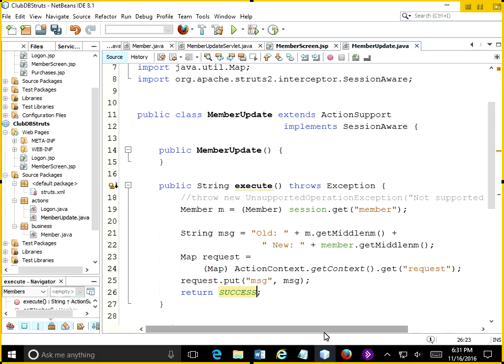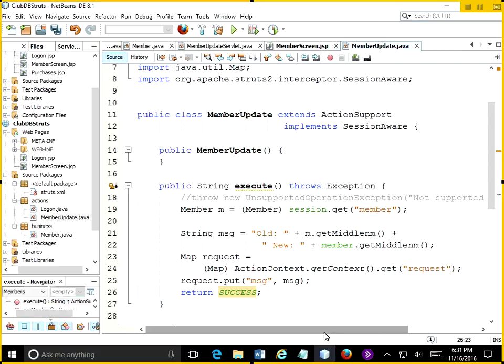So if this works as I hope, it will let me see the member after we authenticate, make a change to middle initial. Well, I can make a change to anything I want, but it just doesn't process it. But when I repost my member screen, it's not going to change because member is still the global, the session member.